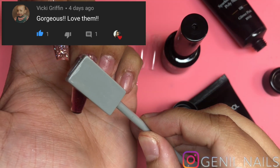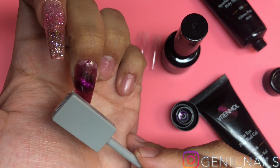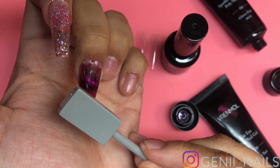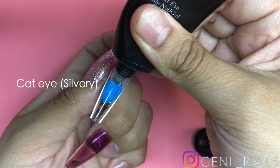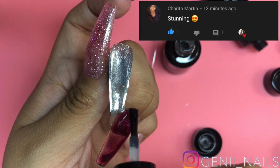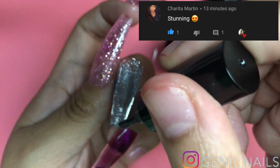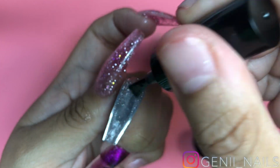I really ended up loving the way that this cat eye look turned out. I think it was really pretty, but I did decide to go for some bling in the middle finger particularly. But yeah, here I'm just repeating the rest of the process that I did on the other nails to the rest. And I hope you guys are enjoying this tutorial.